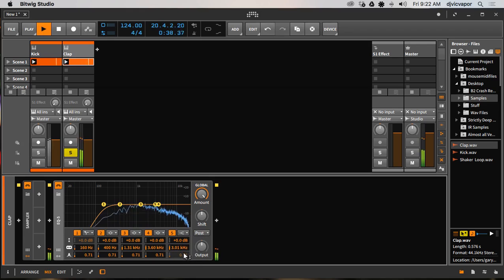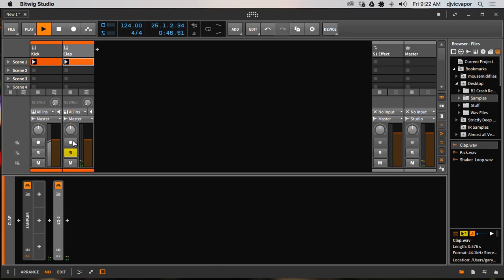And let's put a high shelf on it and just barely push it up a little bit, just to get that top end to come out for us. And let's hear them together. All right, bring down the volume a little bit, and we're sounding pretty good.